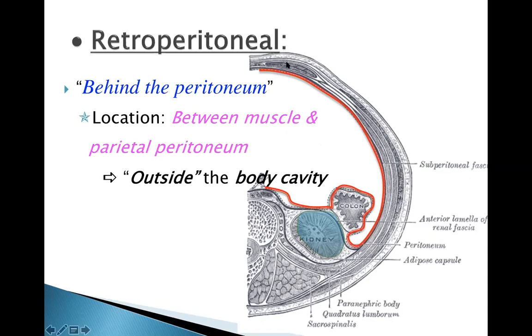This is the rectus abdominis muscle here. These are the obliques. So there's your external abdominal oblique, internal abdominal oblique, and transverse abdominis. And we can see in red is what we refer to as the parietal peritoneum. So it's going to come across the abdominal wall. So that's that serous membrane. As we approach the dorsal abdominal wall, we're going to come off and around our organs.